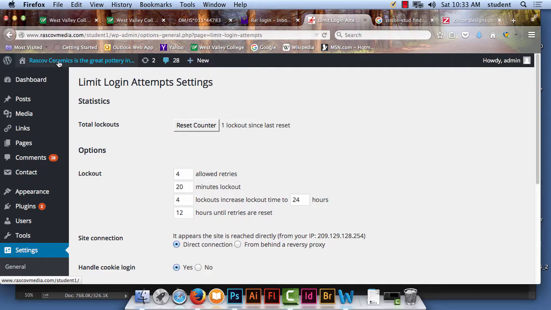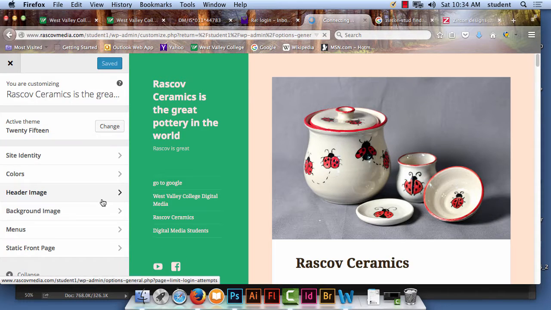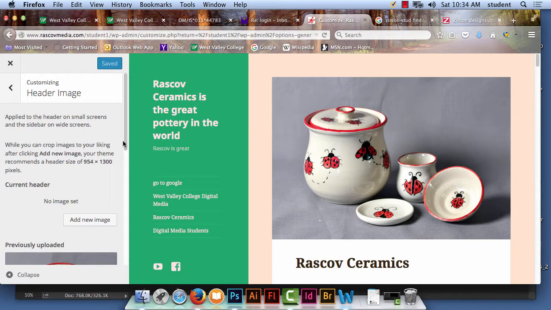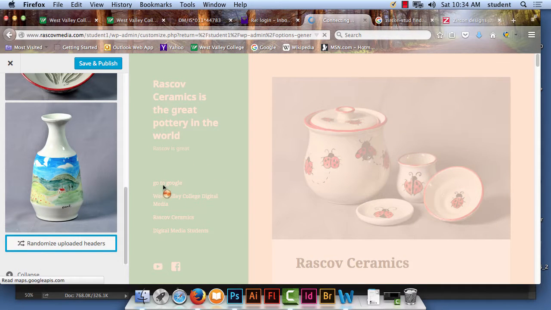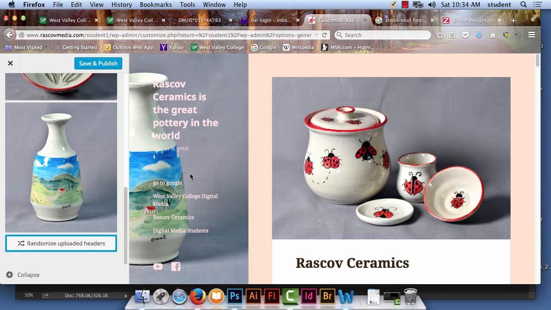I was in my customizer, wasn't I? If I could get back. So we were talking about the header image, right? That was the randomized header image, and that was going right here. So you can have a solid color, of course.